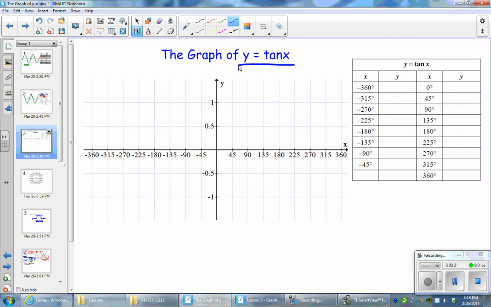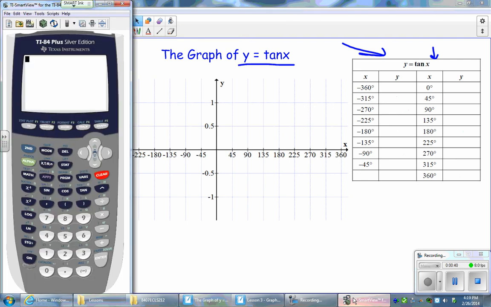Before I do anything, I actually want to generate some points on this graph. So you'll notice in my table of values on the right-hand side, I'm going to generate some points for the positive x values, okay? And then we're going to use the pattern to show the negative values last, okay? So it is still a periodic function. So let's go ahead and generate some points here.